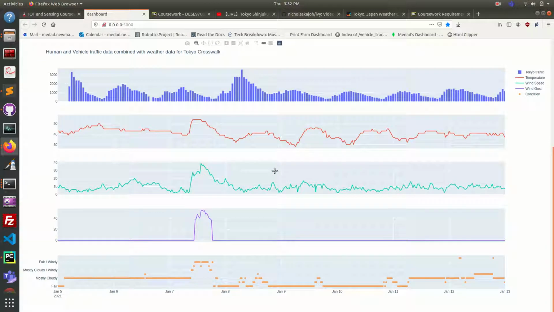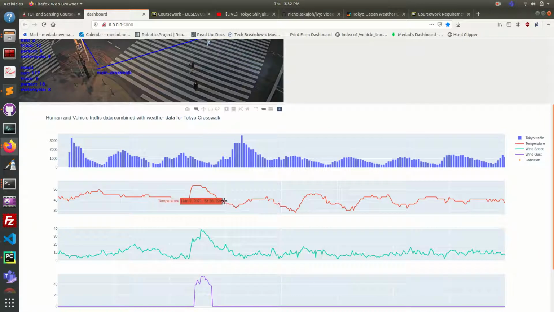The rest of the data is temperature, wind speed, wind gust, and weather condition, which is discrete. We find that there is some periodicity in temperature, and that can be attributed to the time of day. At night it's colder, while in the day it's warmer.